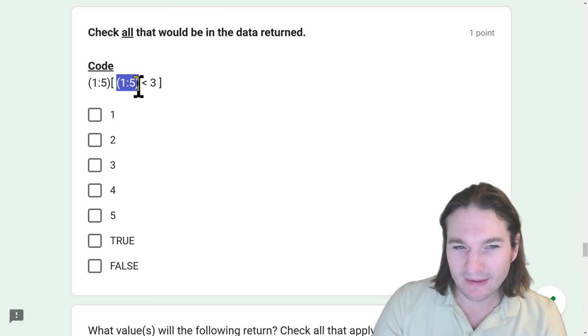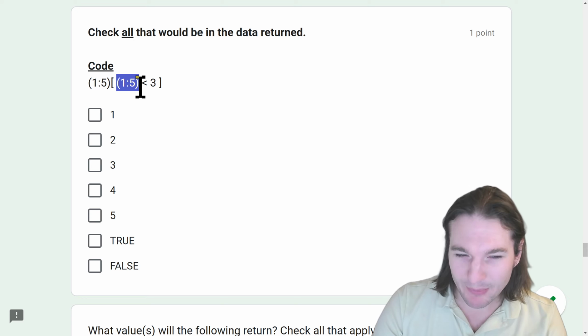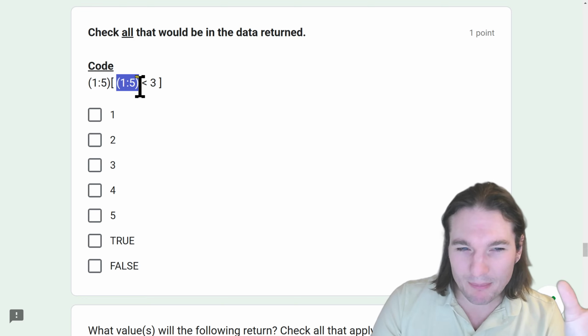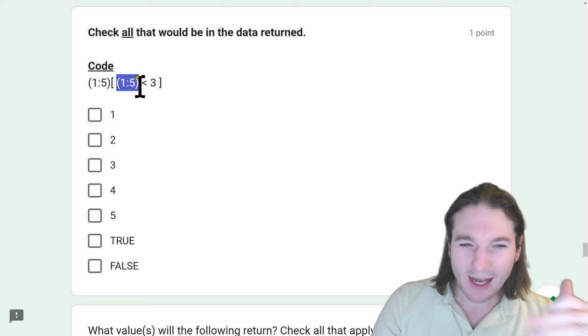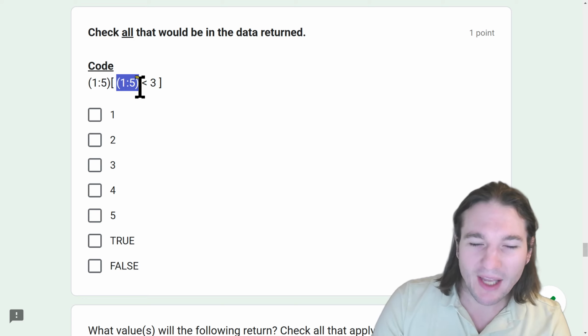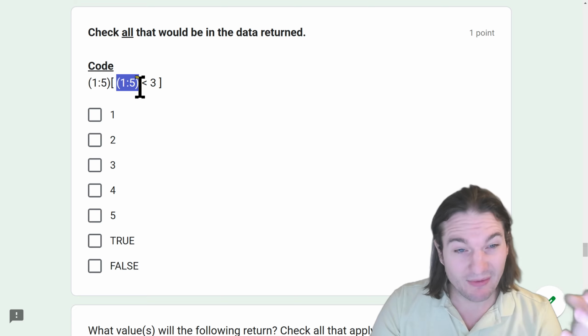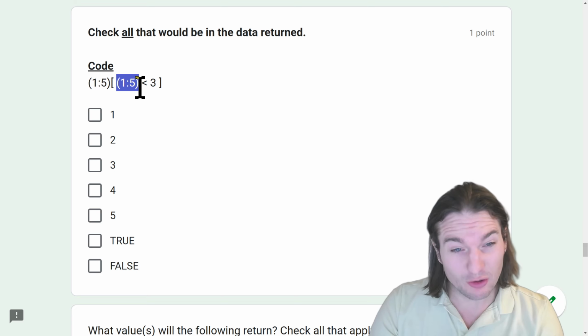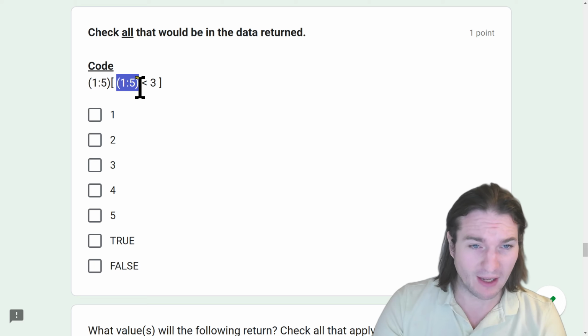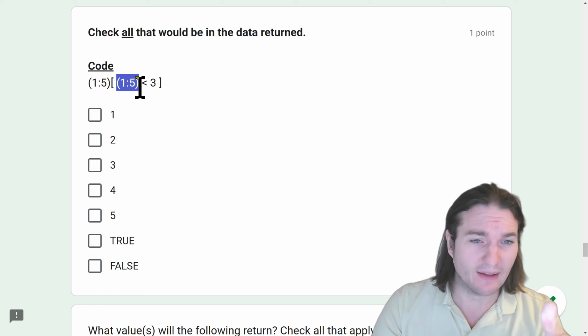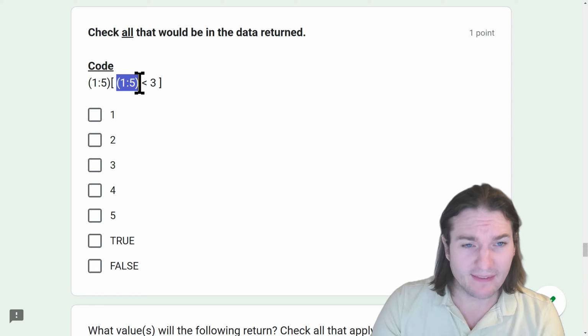But before I can do the comparison, this 1:5 has to happen. And so you can usually break it down like this. I'm also not going to give you examples where you can't. And in real life, you just have to explore the data and make sure you are coming to understand the order of operations sufficiently to know it's doing the analysis you want it to do.